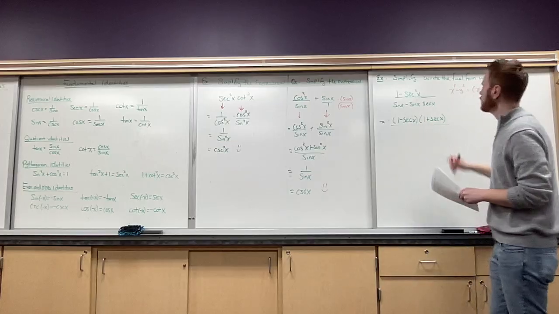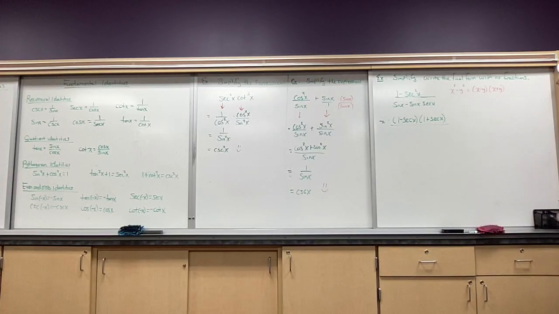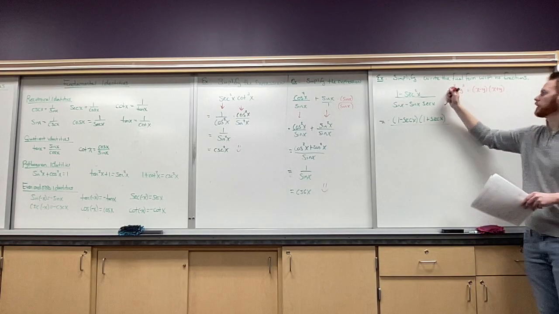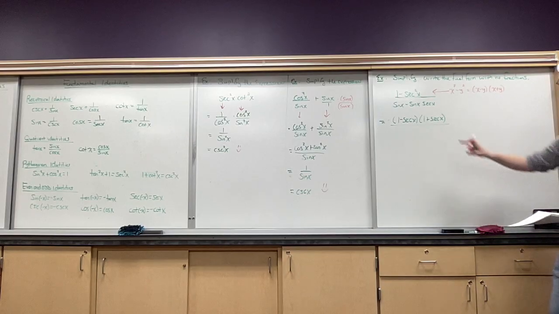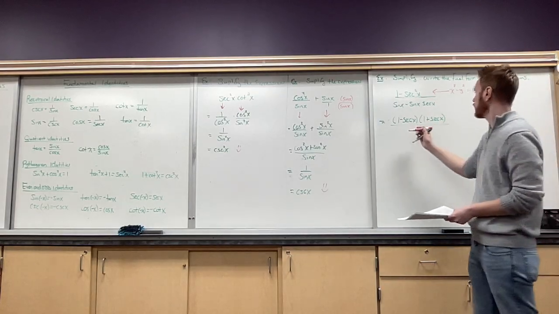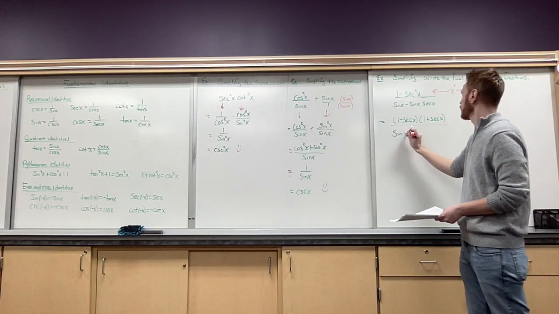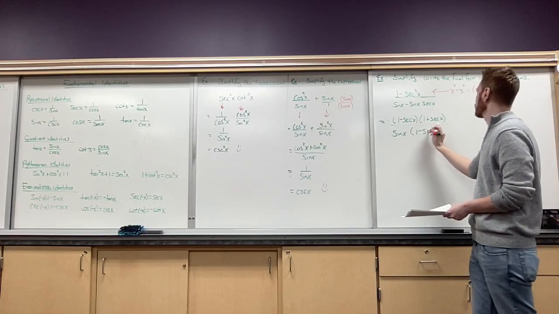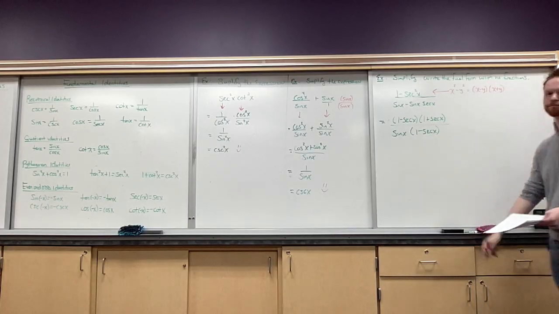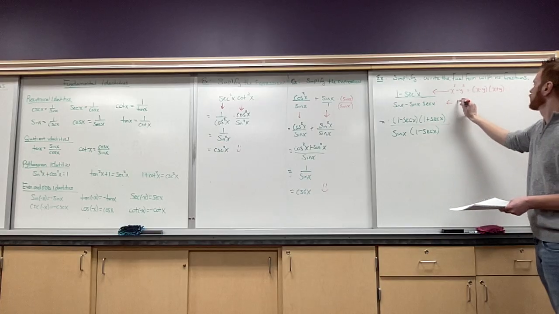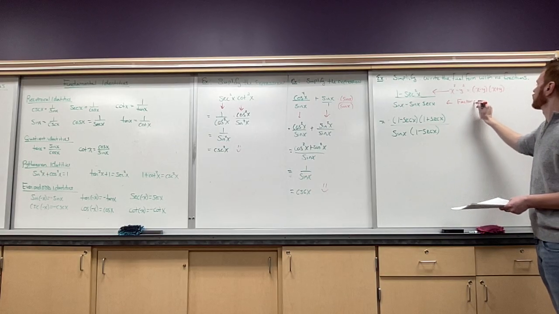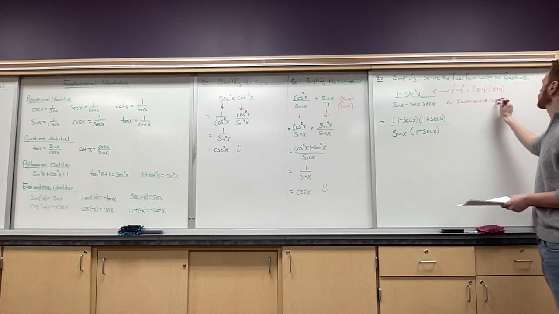And now in the denominator, I'm going to do one more simplifying part. So that's the numerator. I'll put an arrow there so we know why I did that. Denominator, do you see how both terms have a sine of x in common? So I can factor that out. I'm going to factor out a sine of x out of both of these. Okay? So I get sine of x times 1 minus secant of x. Okay? So down here, I'll put a little note. We're going to factor out a sine of x.